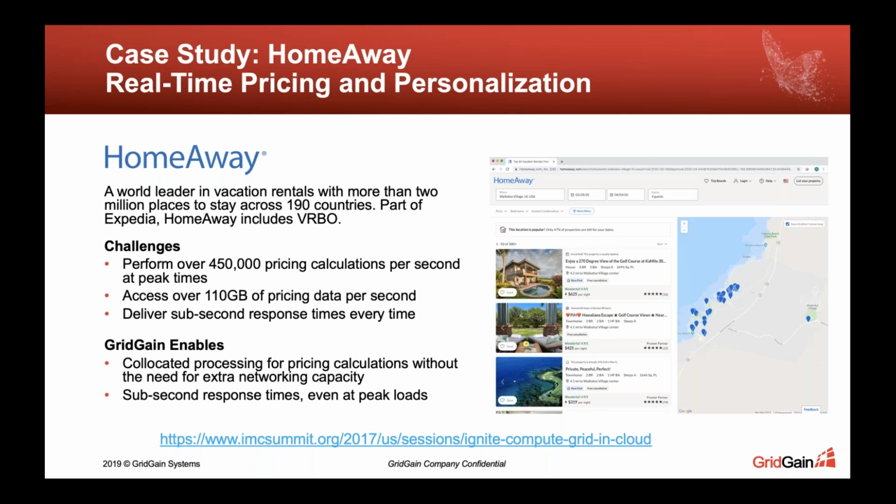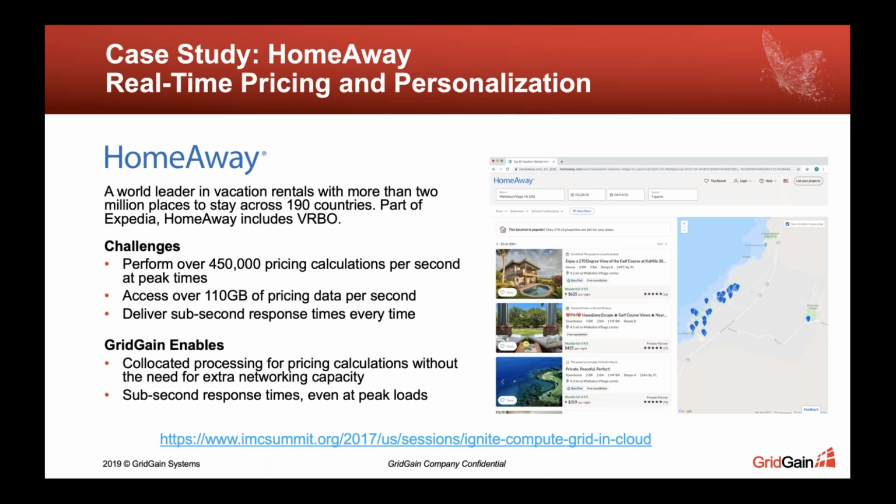In order to do those pricing calculations that you see on your screen when you do the search, they needed to move 110 gigabytes of pricing data per second to the code from some kind of data store. And they needed to show your screen every time in less than a second, or you were probably going to go away. There was no way to move 110 gigabytes of pricing data over the network. A typical network that we're on right now moves a gigabyte per second in your corporate backbone, if you're lucky, with no collisions.